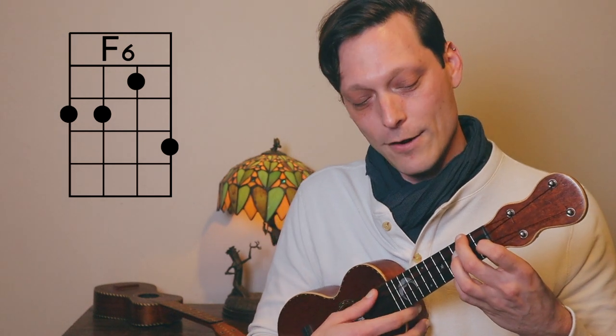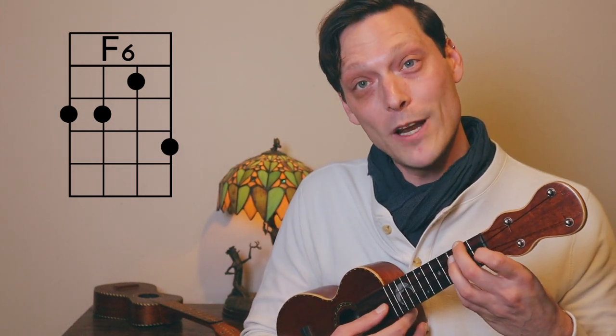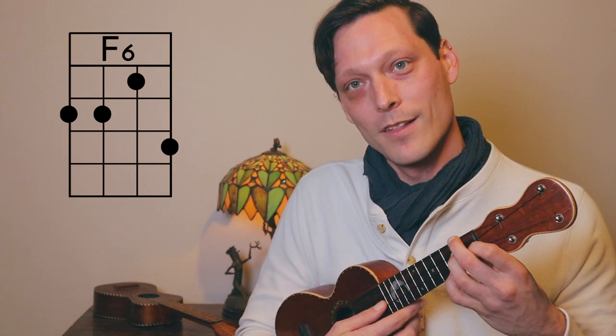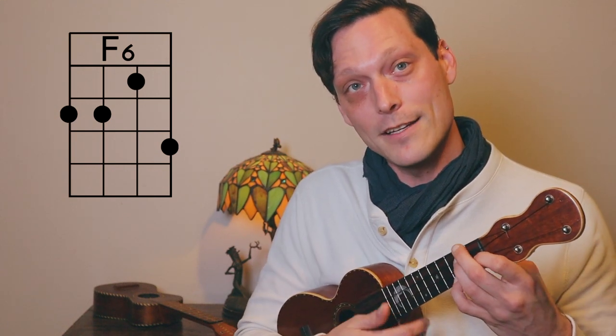But in this instance, because of where our melody is, our melody note that we land on is actually a D. So we're going to take this F major chord and make it an F6th chord by adding a D on the C string. So if we have our F major chord down, open, 2, open, 1, 3, like this, we're just going to take our ring finger and put it on the 2nd fret of our C string.